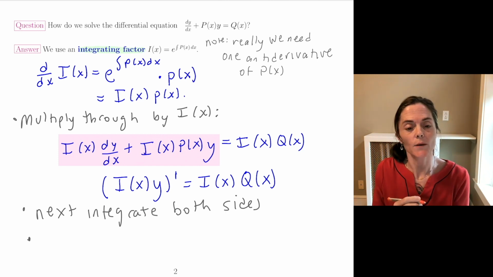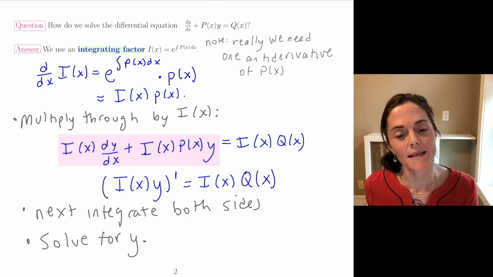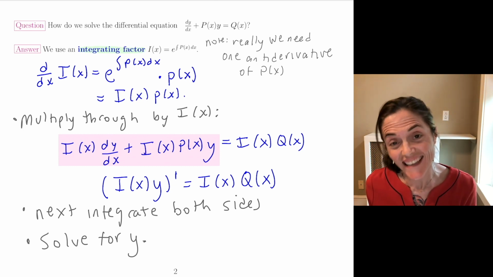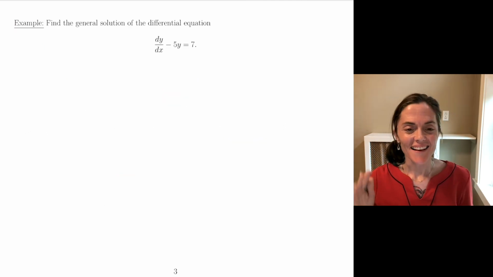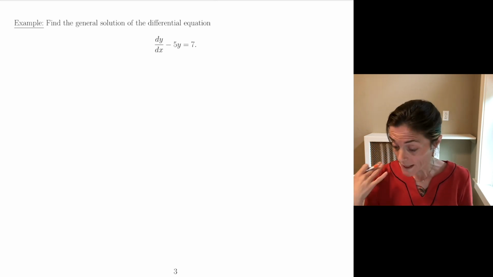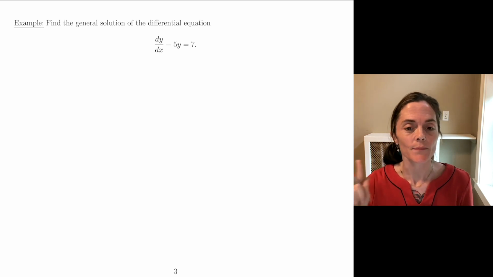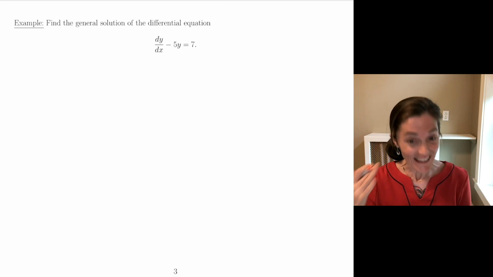And then finally, we solve for y. Okay, well, this is very abstract looking. So let's go back and do an example to help us understand these steps. Here is a wonderful first example using an integrating factor where we calculate the I of x. We see this is handed to us already in the form that we need.